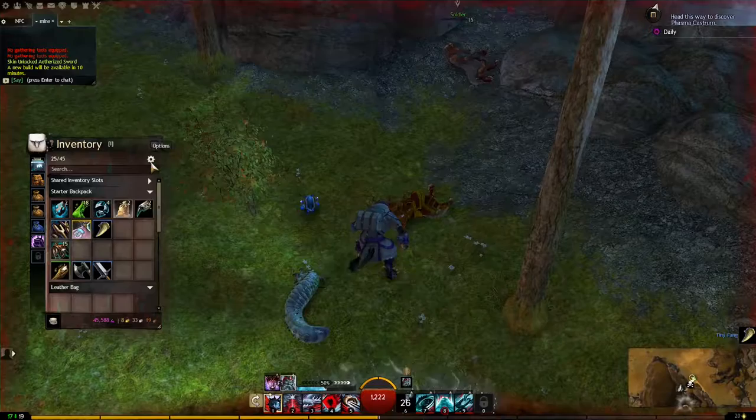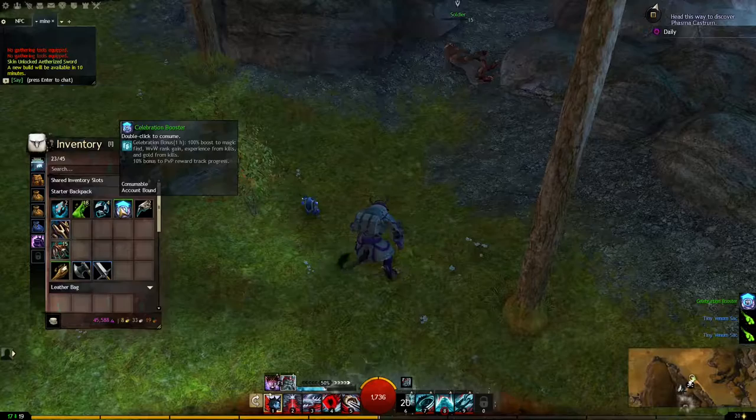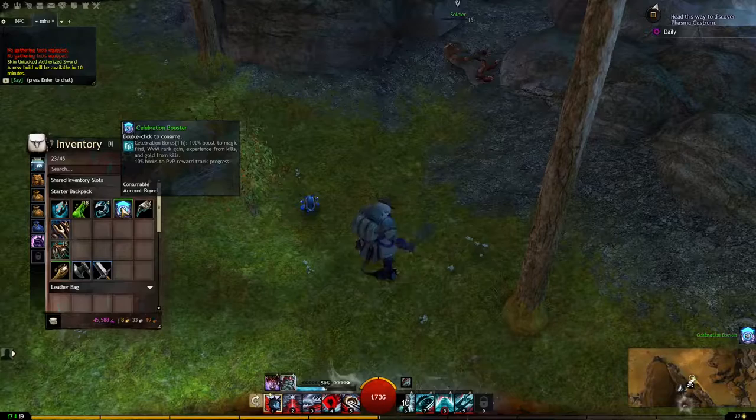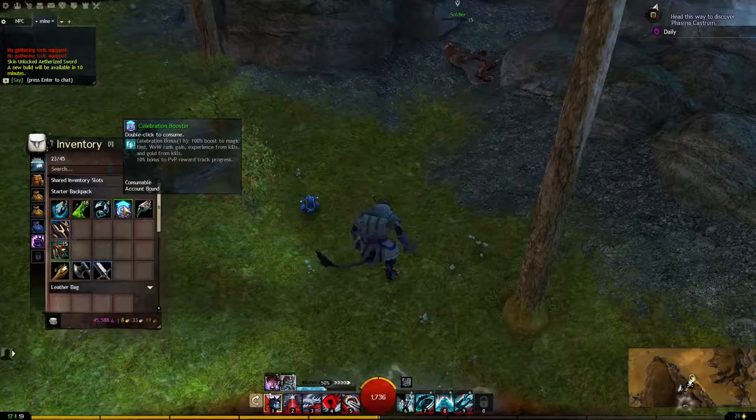Deposit materials. Get rid of you. What is a celebration booster? What does that do? 100% boost of magic find, WvW rank gain, experience from kills, and gold from kills. 10% bonus to PvP reward track bonus. Actually, that's pretty awesome. 100% boost to magic find and experience from kills? That's actually pretty good. Maybe I'll use that sometime.